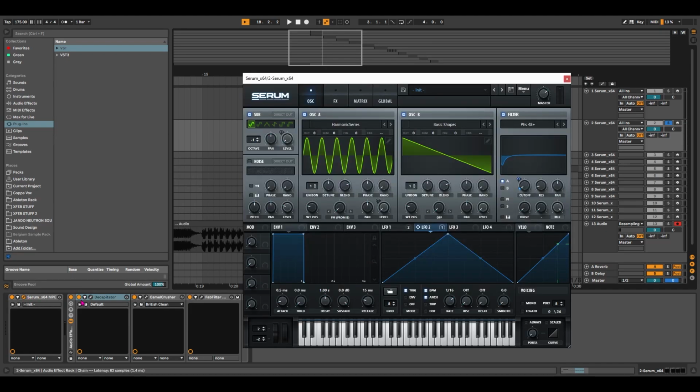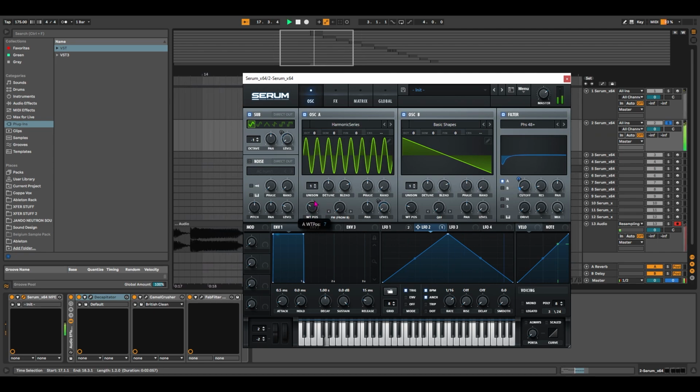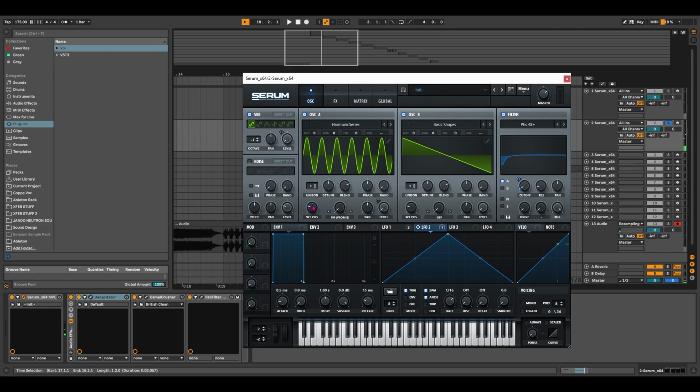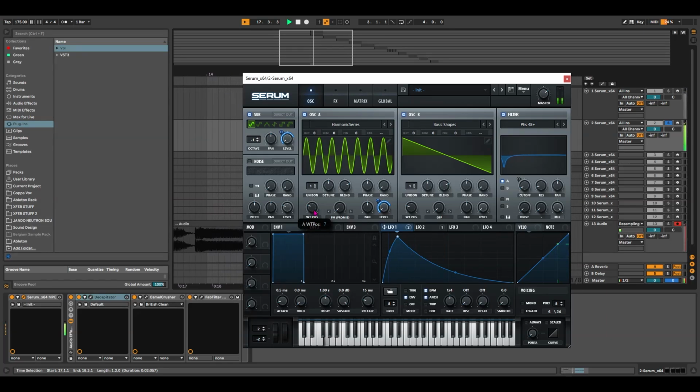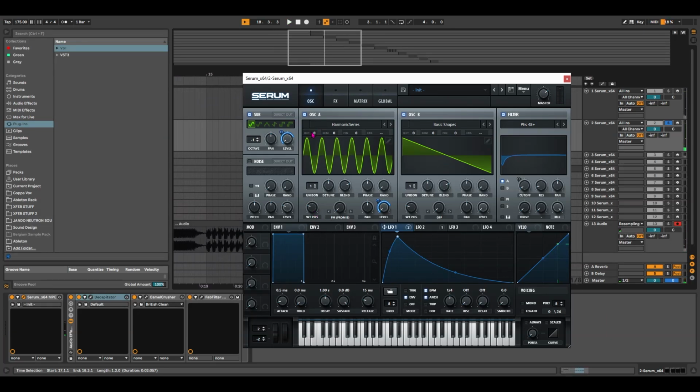I mean, there's a bunch of stuff that we can do to it to change up the sound. We can mess around with the wavetable position here. Wavetable position 6, in my opinion, has got the best tone. But all personal preference, really. Can mess around with the octaves here and the semitones. And the FM as well, we can mess around with.